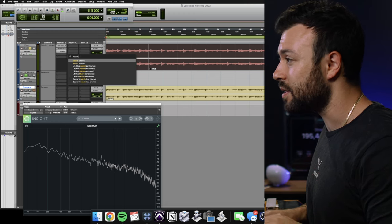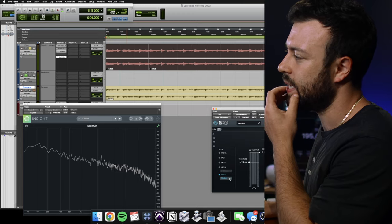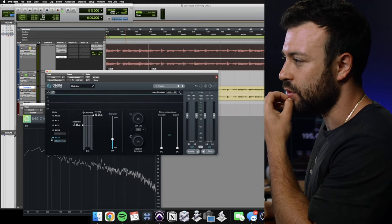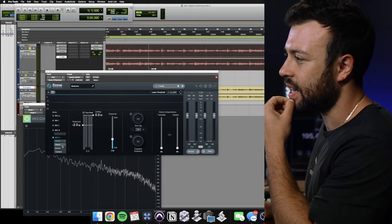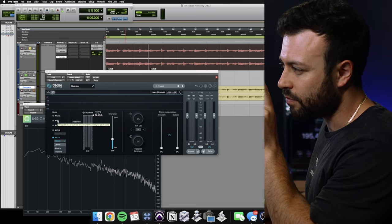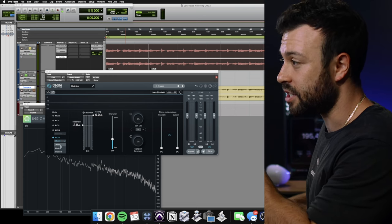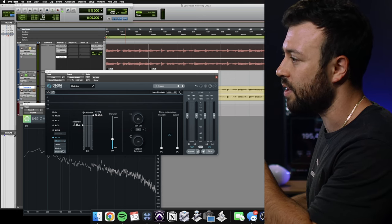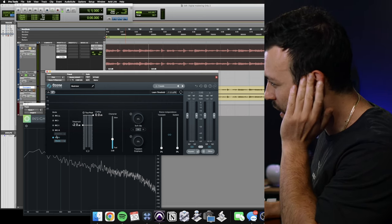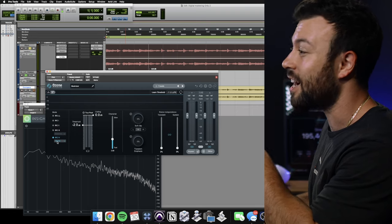Let's have a look here. What are we going to use? I'm going to use a maximizer. We're going to use classic mode. Now, here is a little note about the IRC different modules. So we've got IRC 4. Classic mode is, pretty sure, IRC 1 with particular psychoacoustic filtering, and modern is 2, and 3 is transient with the 4's filtering algorithm. I'm 99% sure I document this properly in the IRC video. I just can't remember it off the top of my head.